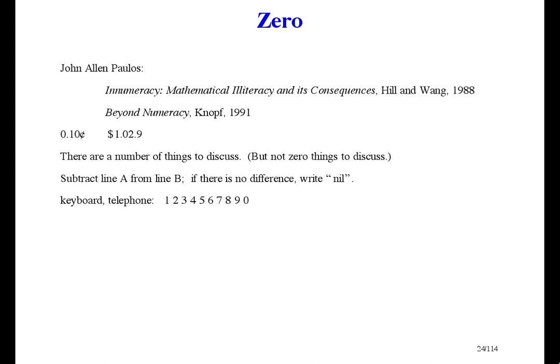Here's a page from the 1991 Canadian Census. The middle question asks, how many persons who have a usual home somewhere else in Canada stayed here overnight between June 3 and June 4, 1991? Then there's a circle to tick off if there were none, and a box to fill in if there were some. So what's the point of the circle? If the right answer is zero, why not just fill in zero in the box? In fact, when they get back the census form, they do key in zero for anyone who ticked off the circle. But the people who make up the form are smart. They know that if they didn't put the circle there, they would get a lot of phone calls from people who say they can't answer the question, because there were none.